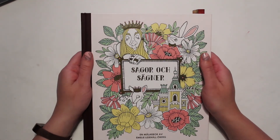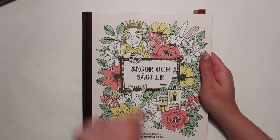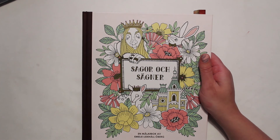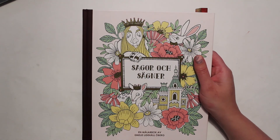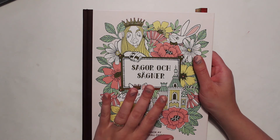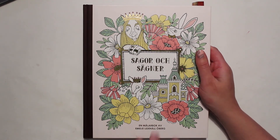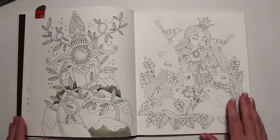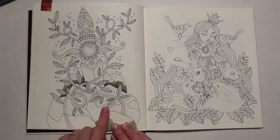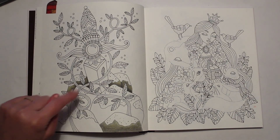The book that I chose to work in tonight is Segur Åk Sögnar — it is a Swedish book by Emily Oberg, and unfortunately this book is out of print. I should have found a different book to work in. But this technique of coloring rocks you can apply to any rocks, any stone, in any coloring book that you have. If you have this book, it's a beautiful book — I wish she would reprint it. We're going to do these stones for the sword and the stone, and I've done a few already, and then we're just going to do the rest.